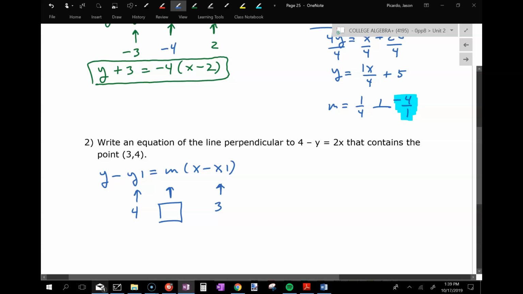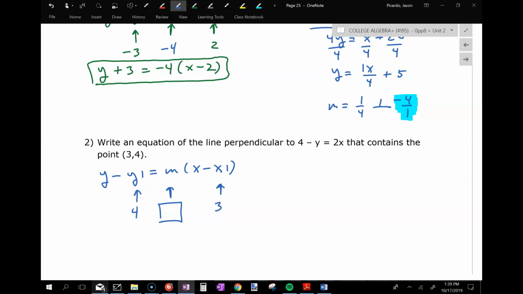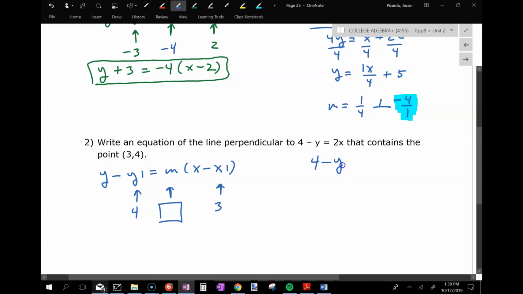All right, so we saw the phrase write the equation of a line. We set that part up. We have the point that we want to go through, right? What do we not know? The slope, because we don't have this one in the format that we want. Again, I like to make my life easy. I can either subtract the 4 and then divide by -1, or I can add the y and subtract the 2x. I think I'm going to add the y and subtract the 2x.